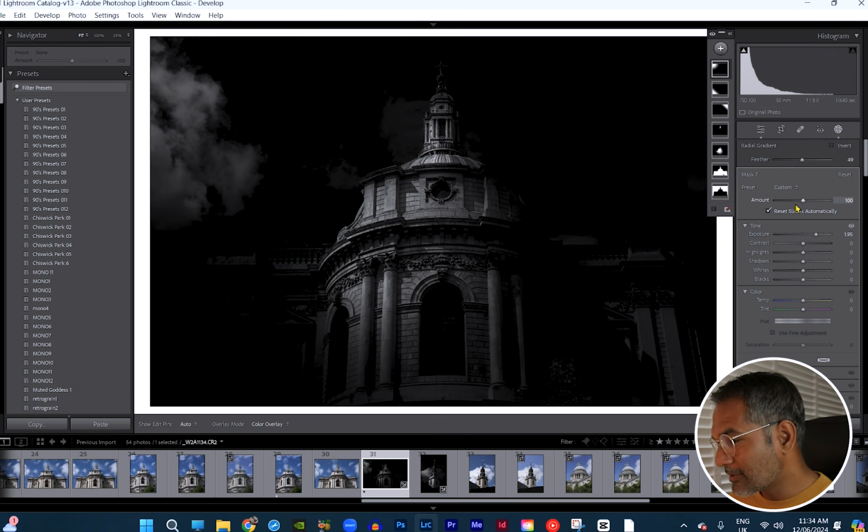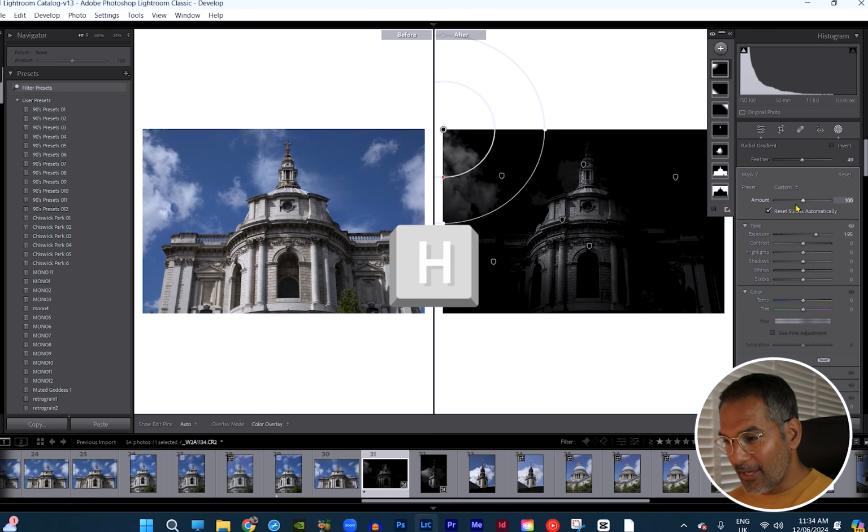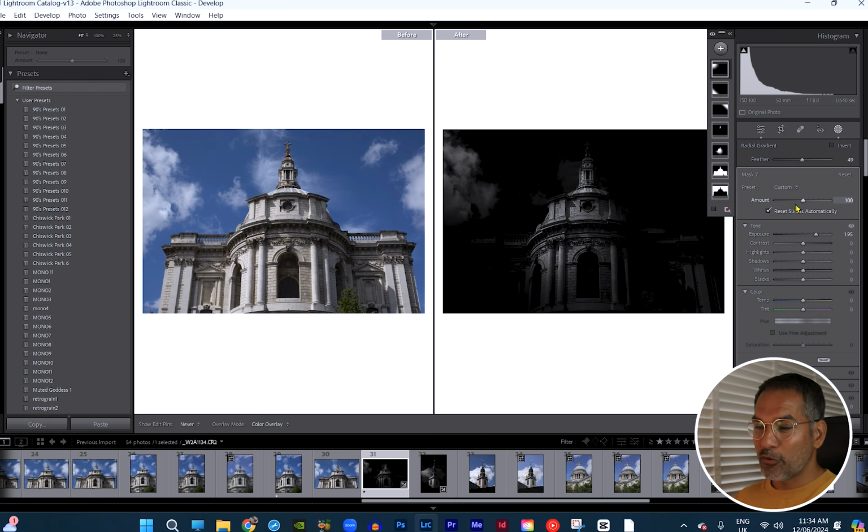So I'm going plus 1.95 on the exposure for the mask that we've just created, and that looks fantastic. It really does add a bit of realism to the image. And if you hit Y, you've got an amazing before and after. Hit the H button and all of those masks disappear, and look at that. Doesn't that look fantastic? Hit F on your keyboard and you'll be able to see a full screen version of the image that we've just produced, and that looks fantastic.